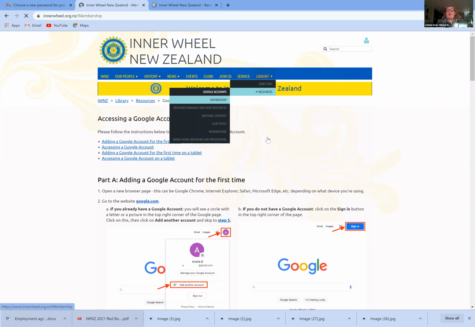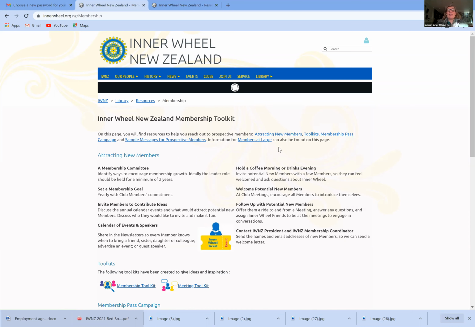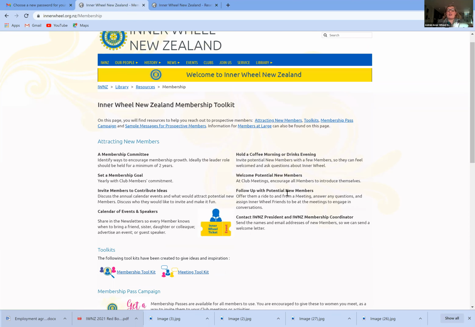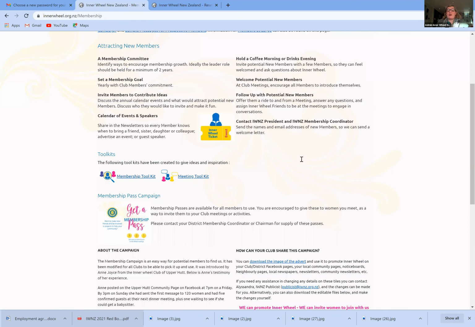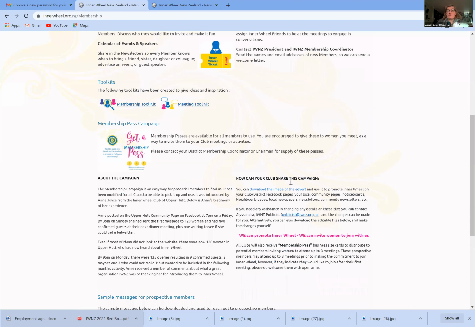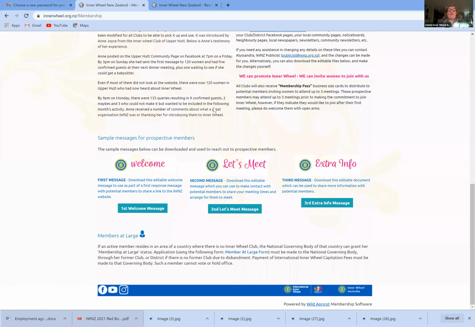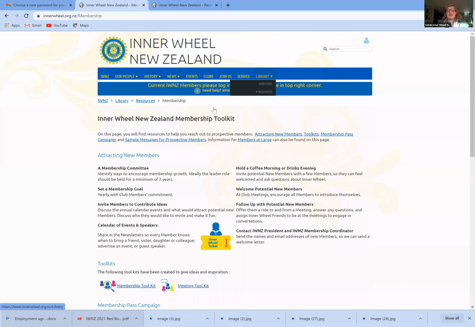Under membership, you will find all the tools relating to the membership toolkits, downloading information, downloading the advert, and getting your member at large form. So anything to do with membership sits under the membership tools. Then we have the resource manuals and the Inner Wheel New Zealand resources.